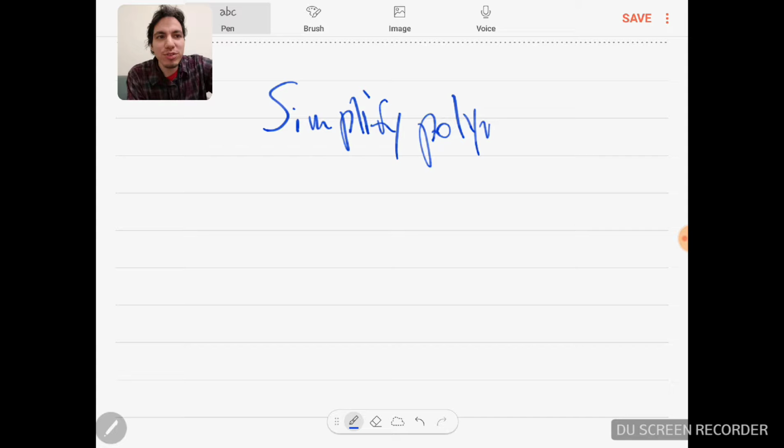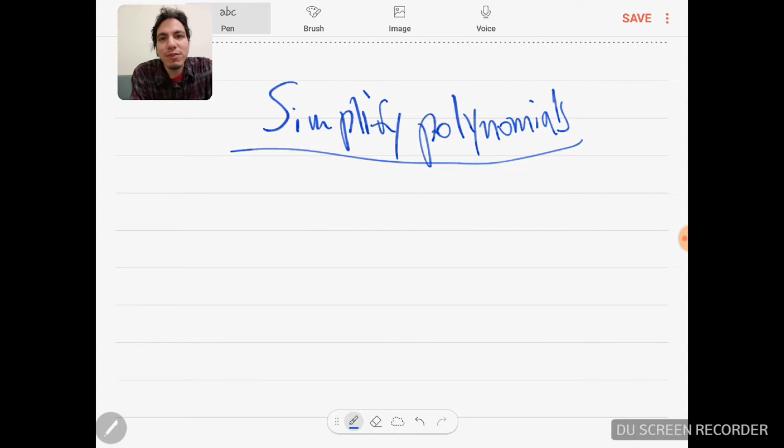Now, we already talked about the introduction to this topic. Simplifying polynomials just means you're going to combine like terms, and in the last video I explained how to reorder the polynomials in such a way that it makes things much easier to work with. So there is no specific way on how to do it. It's just knowing how to combine it or not. So there are going to be a lot of examples today.